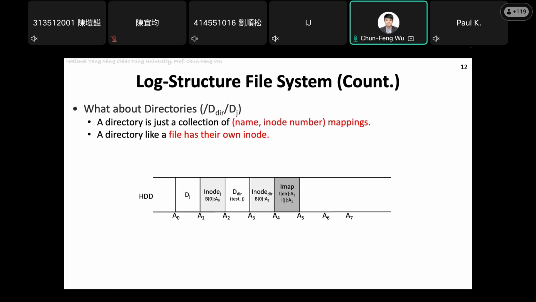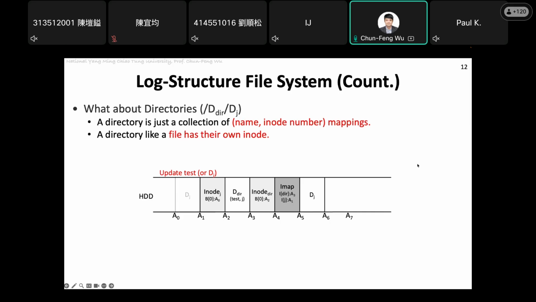But here comes another question. Wait, if we update DJ, which means we do some content modification, because maybe this is a Word file or a PowerPoint file, so you do some update on those files, then what happens on the hard disk drive?